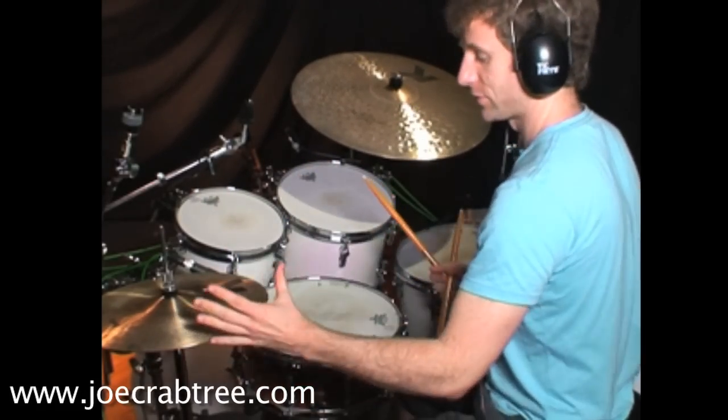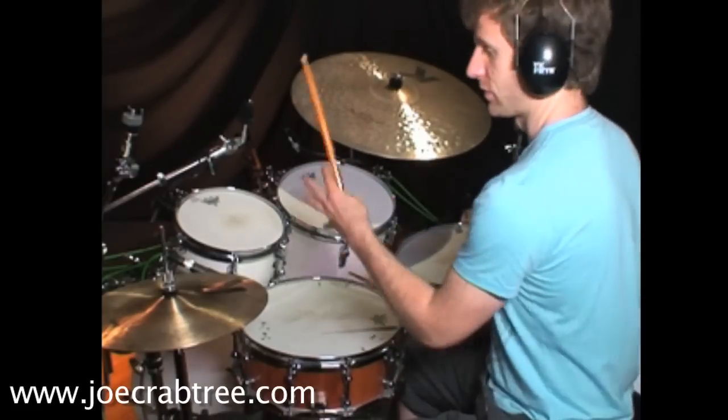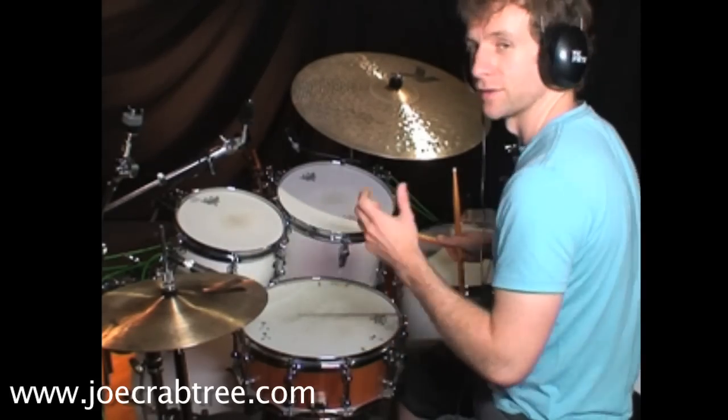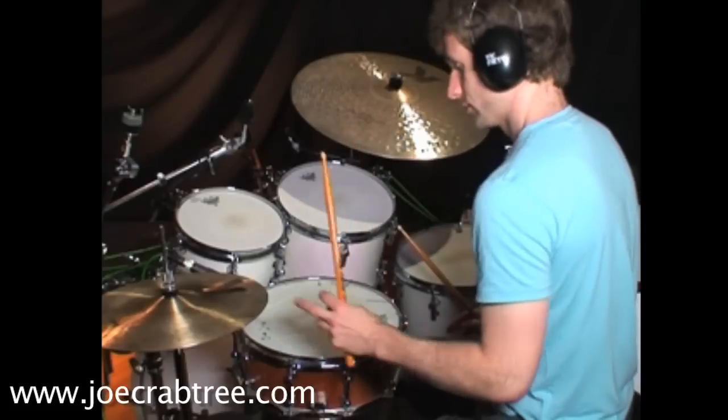I mean, you can use that as an ostinato and play different things with your right hand and your right foot. And just get really comfortable with that. But basically, it comes down to being able to hear dekund, dekund, dekund, dekund, and be comfortable with that as a rhythm. Then the right foot.